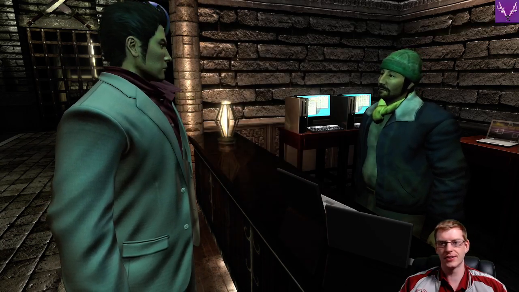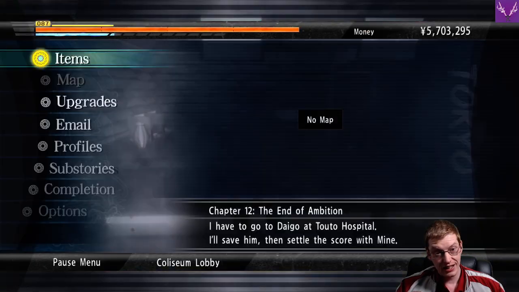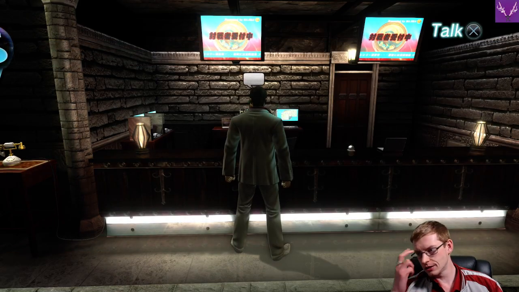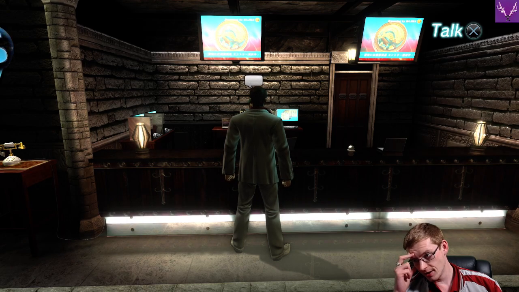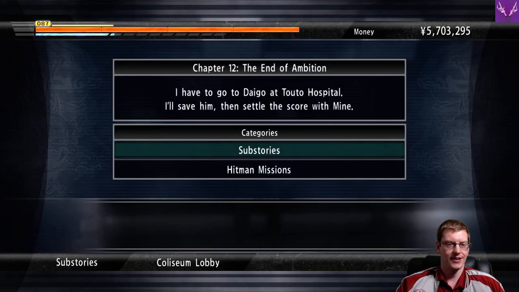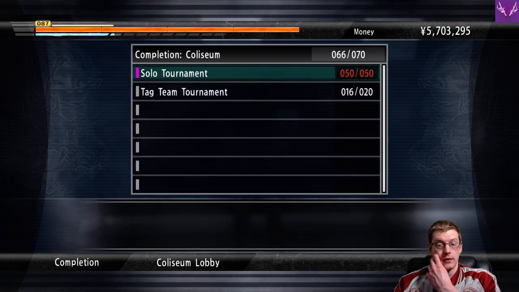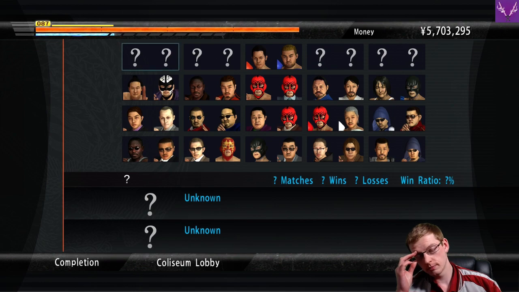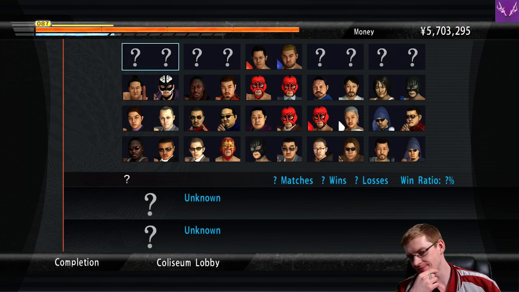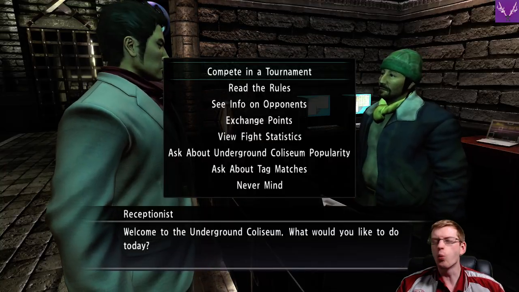Oh, look, 4,000 points. Oh, really? That's all? Oh, goody, goody, goody. Bruce says you need to finish the fight. Bruce is not the Master Chief! Completion. Colosseum. 50 of 50 done. You're telling me out of those three fights, I fought none of the people I needed to finish the fight? Brilliant. Beautiful. Absolutely winning.